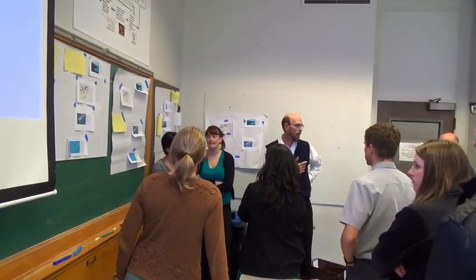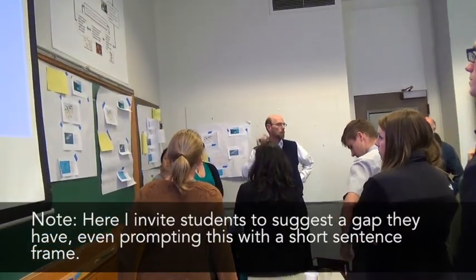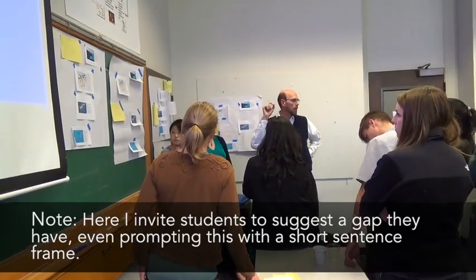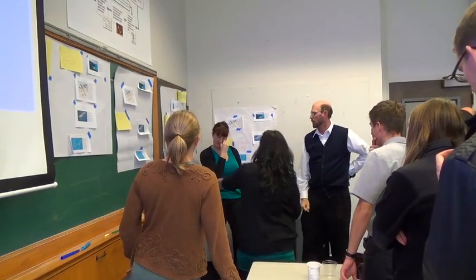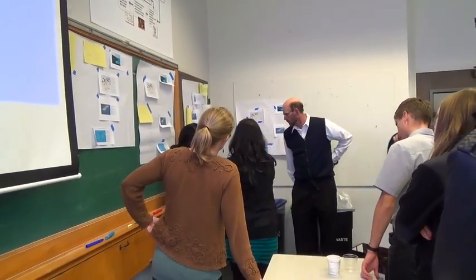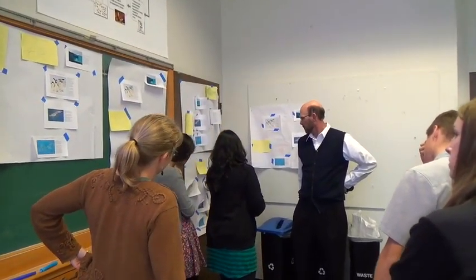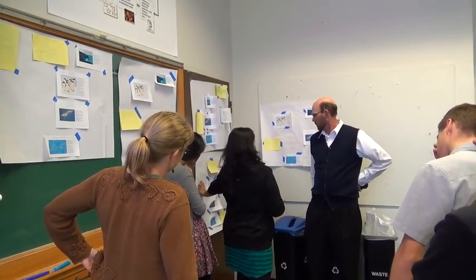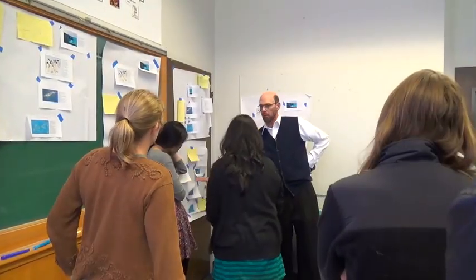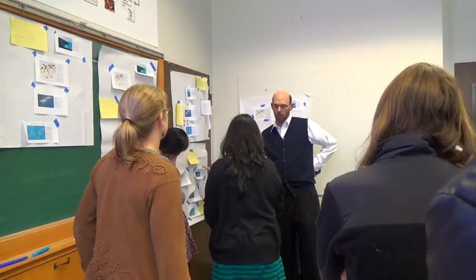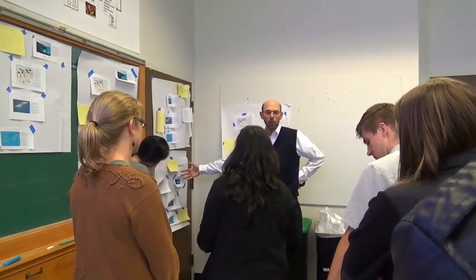So does anybody know that they have a gap in their thinking about their poster, that if they just knew a little bit more about X, they could revise their poster? Kimmy? So this is my poster. I was thinking, what all other things do killer whales eat that also eat the penguin? So that it can help me put more things in the food web. You think that there might be some organisms missing. Yeah. Maybe I, as a teacher, gave you a simplified set of organisms and there's more to it than this.